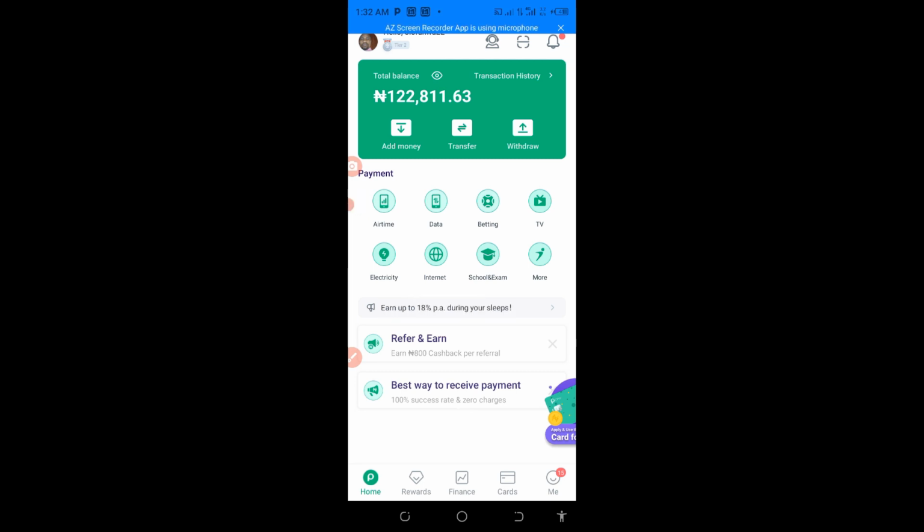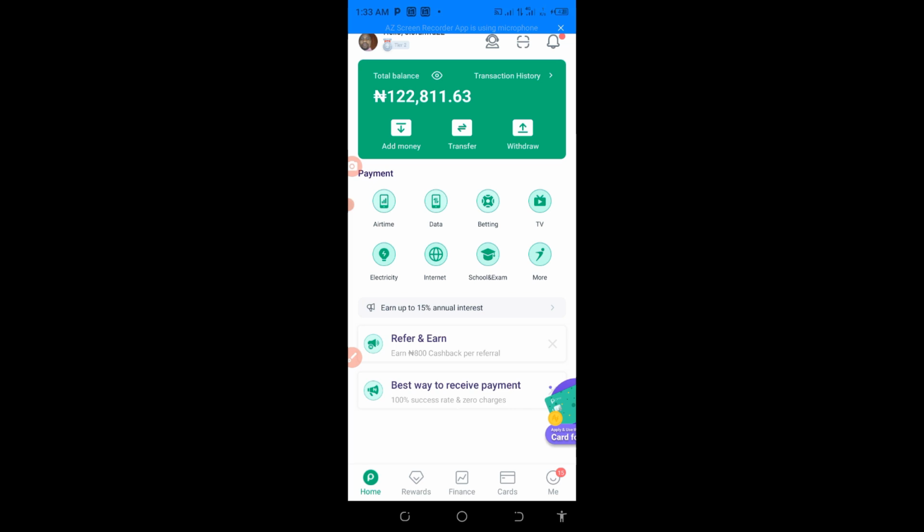In today's tutorial, I'm going to teach you how to make money with Opay bank. Opay is an online bank that is better than any other bank in Nigeria today because of different benefits. You will make a lot of money here. In fact, as you can see here, all the money I'm using for transactions, everything, I normally use Opay. Okay guys, so how to make money, let's go.